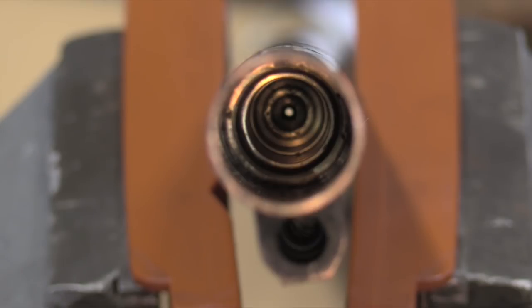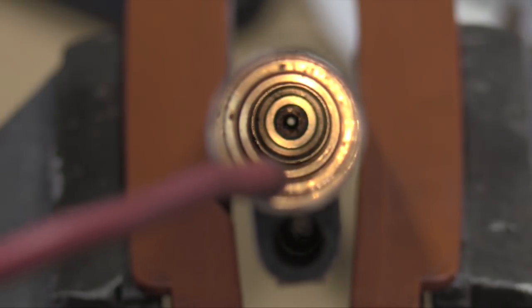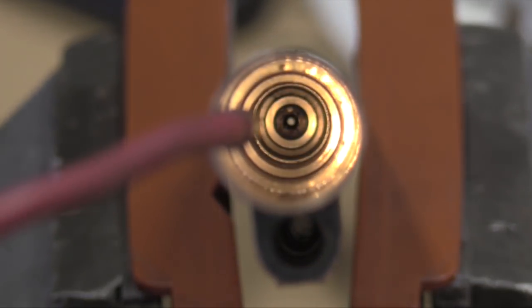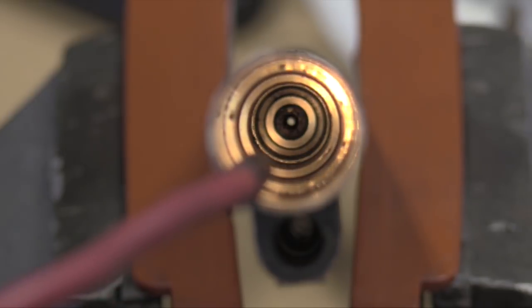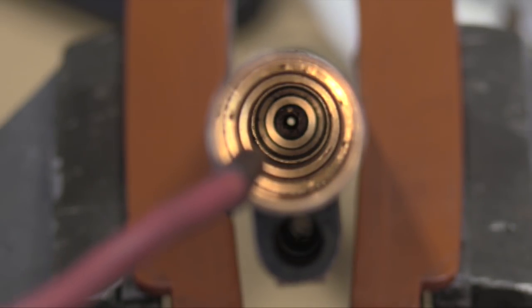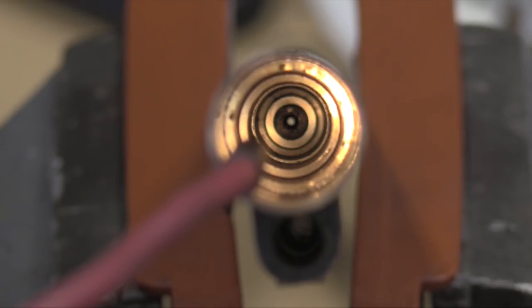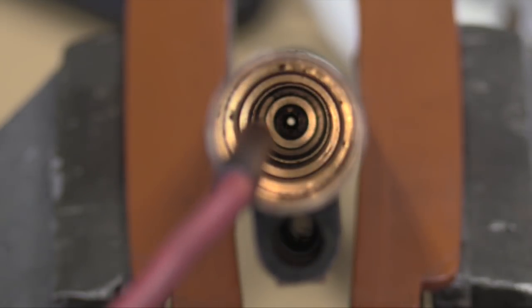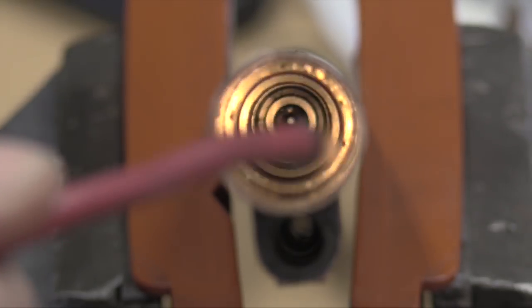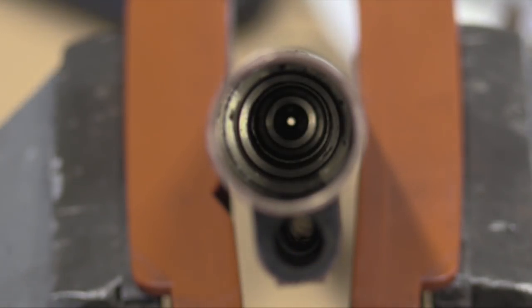This is what it looks like now. I've gone in and took a piloted cutter to the bottom, cutting around where the check valve goes and anywhere the seat was gouged up. We had to make some cutters to cut the other parts and clean them up, then go over with sandpaper. It looks pretty good now — it's become flat with no gouges anymore, so hopefully that'll work for the check valve and the other seals.